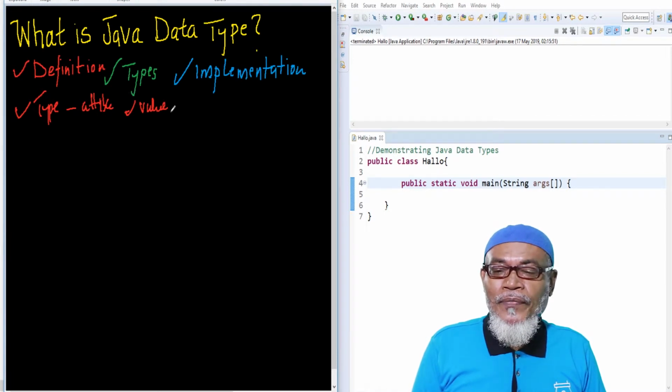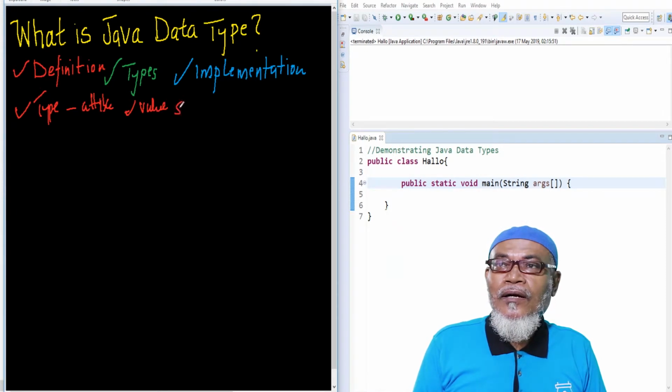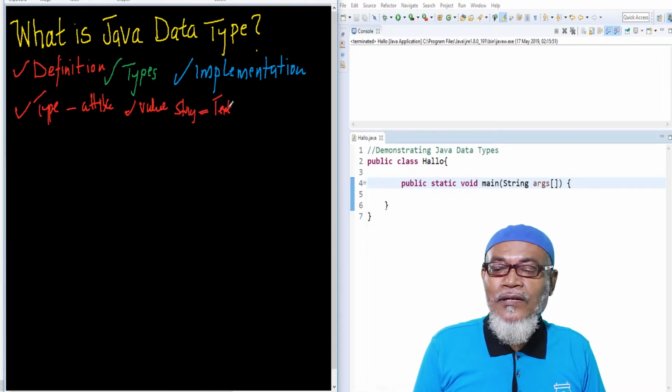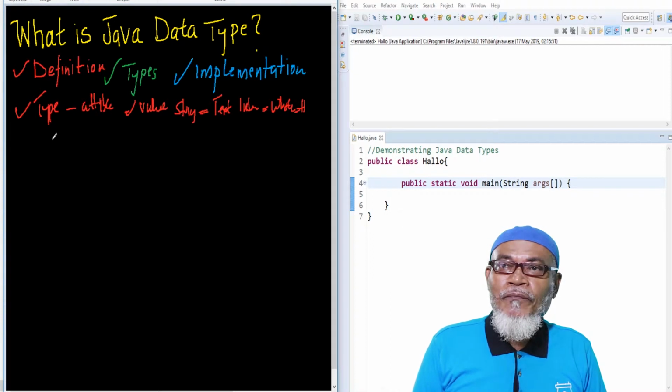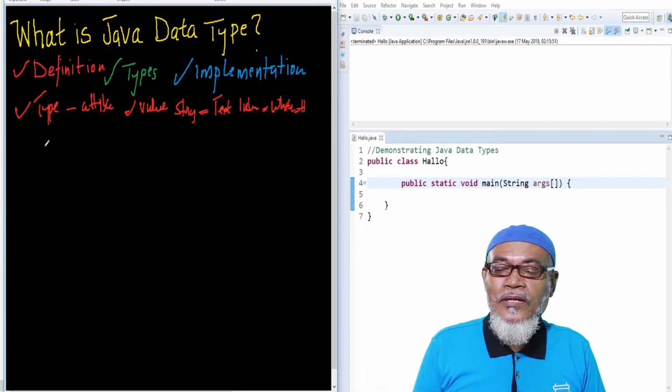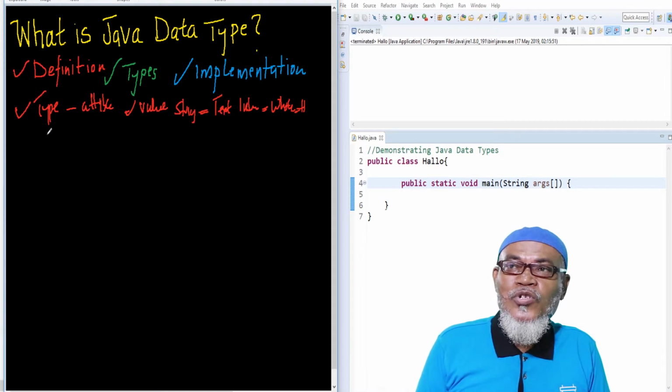Let's take for example, if you want a variable of data type string, that will hold text, and if you have a data type of the type integer, that will hold whole numbers. It can also specify the type of operator to be used on it. There are different types of operators in programming: mathematical operators, relational operators and logical operators.